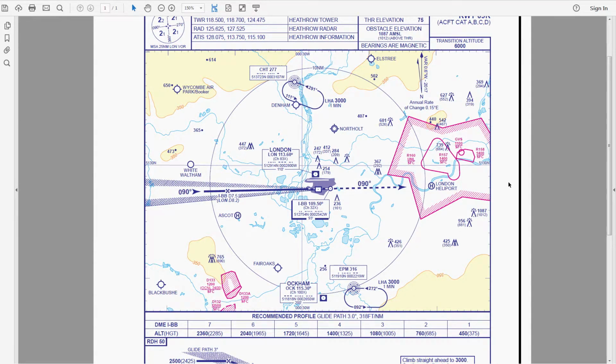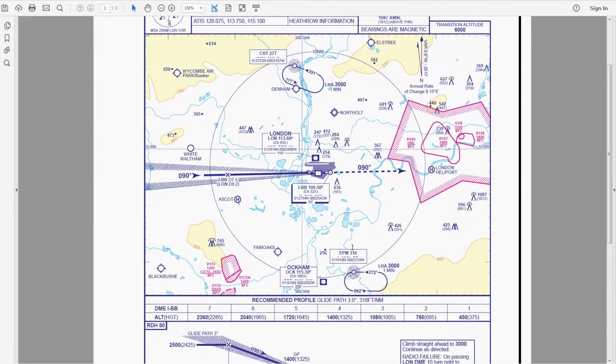And again, we have the restricted airspace for helicopters and all of that because of the activity going on, so we're not going to worry about that. That information, again, VOR DME, easy enough. London 113.6, that's easy enough to understand. The circle with a dot is indicating that we have the localizer, and then we've got the DME there for the airport. So that's the airport right there, and that is the localizer point. India Bravo Bravo 109.5. Very, very simple. Nice and easy. This over here, as you may have guessed, Ascot, that is a heliport.